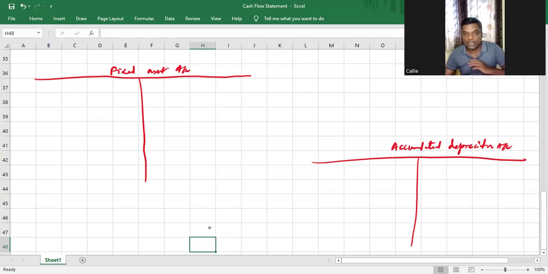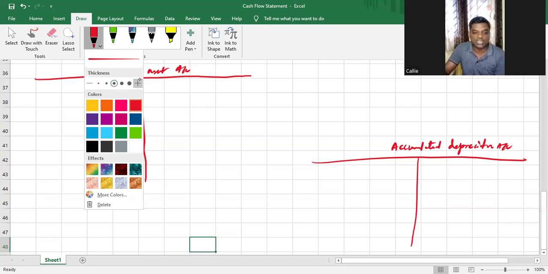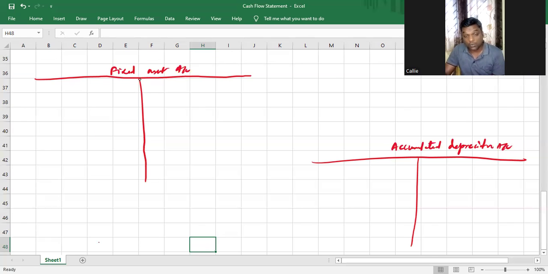Now, if I gave you the entire working note directly and then made you look at it, it might look a little intimidating. But it's actually very simple to prepare. Just stay with me. I'll walk you through the process. In the question, you will find the opening balance and closing balance of these ledgers. Fixed asset is an asset account, and therefore, I've written fixed asset here. You have to write the name of whatever ledger you have to prepare. Like if the company has machinery, you'll write machinery account here. If the company has building, you write building account here. Likewise, understood or not, my dear children?